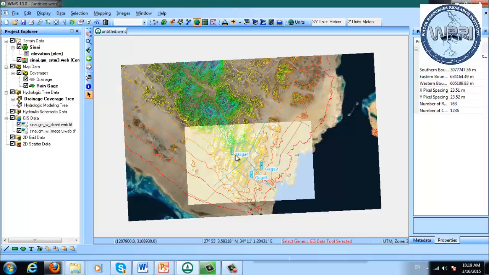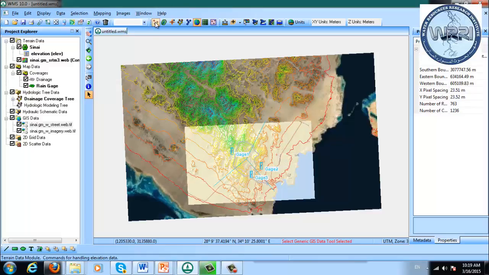Then my coordinates, down here at the bottom of your screen, this is your X and Y coordinates in your current projection. These coordinates here are your latitude and longitude coordinates. So as I move my cursor over the screen, I have my X and Y and latitude and longitude.